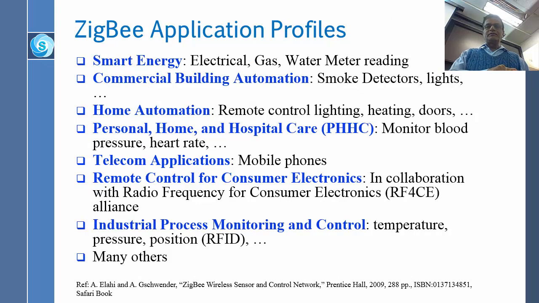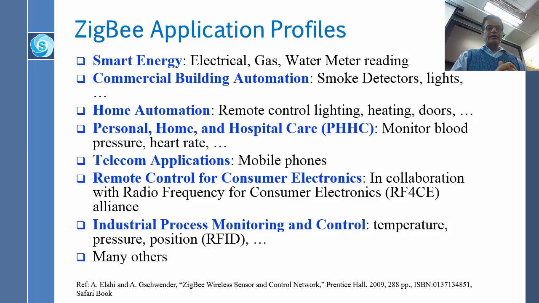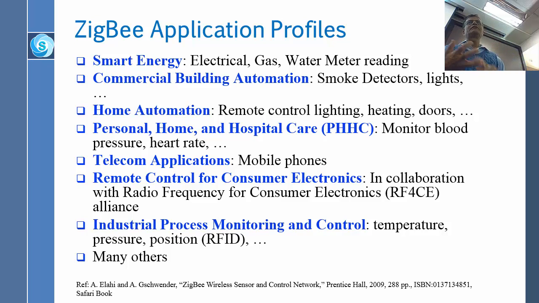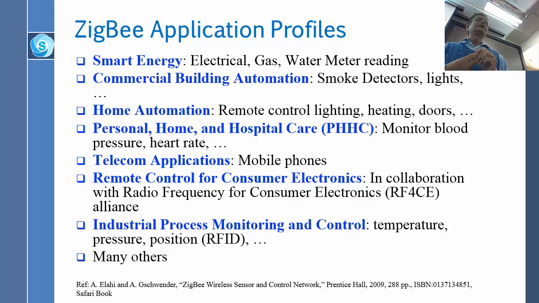Application profiles — they actually call them application objects — include smart energy profiles, commercial building automation, home automation, personal care, telecom, remote control, industrial processes, and many more applications. If you are doing any remote control in your home right now, it is quite possible you are using ZigBee already. There are some applications with Bluetooth and some with Wi-Fi, but if they do not say Wi-Fi or Bluetooth, then it is Z-Wave or ZigBee. Z-Wave is very close to ZigBee but it is not ZigBee. ZigBee is the standard — it is being used for everything like smoke detectors, lights, water, meter reading, remote control and so on.